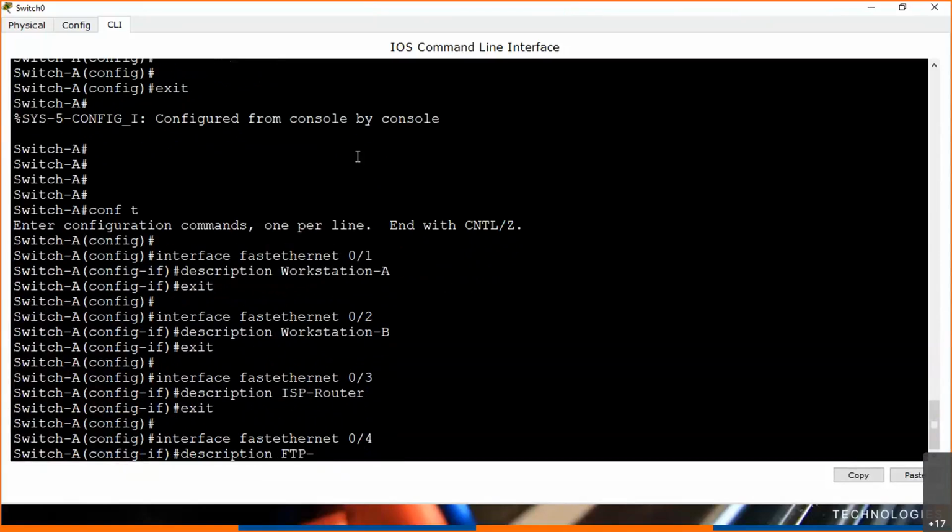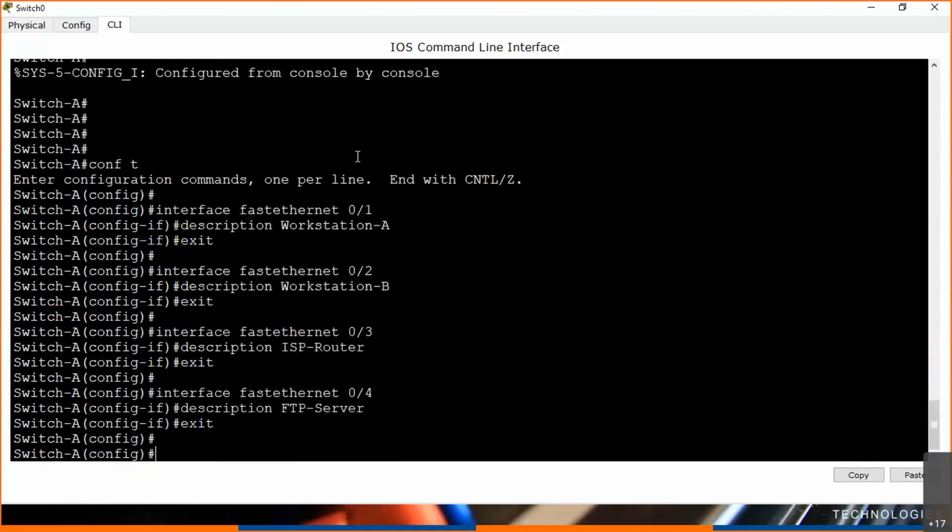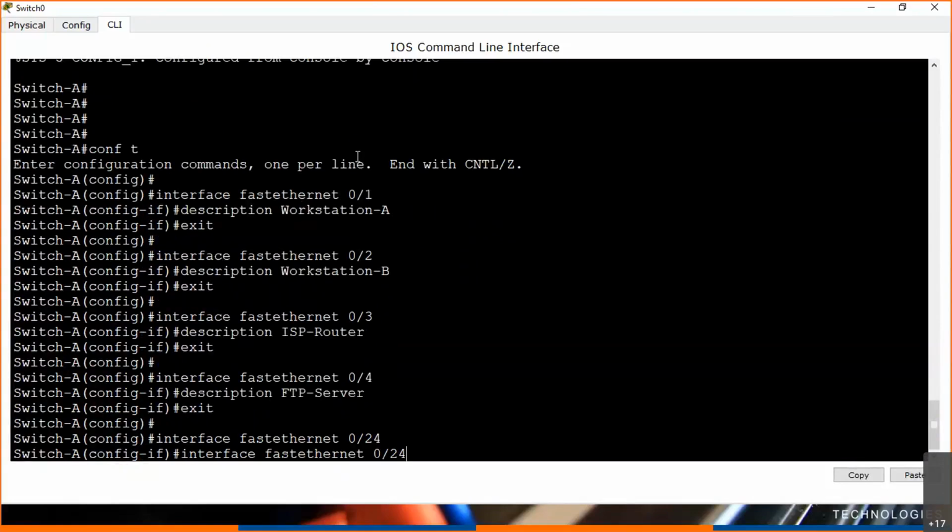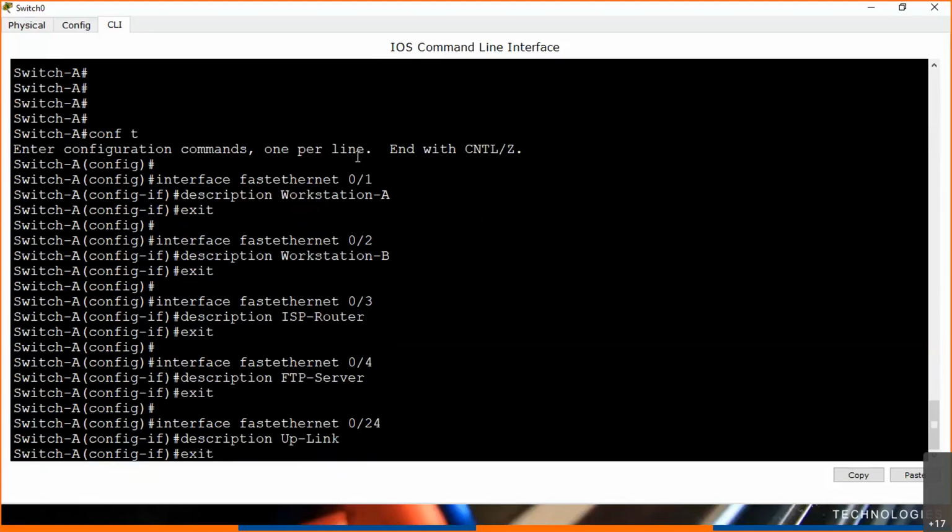FTP server. And where is your uplink port? Port number 24. Description is uplink is connected, meaning the other switch is connected.